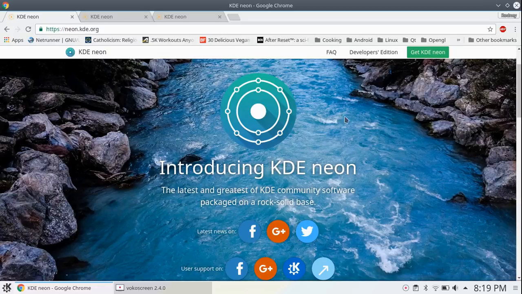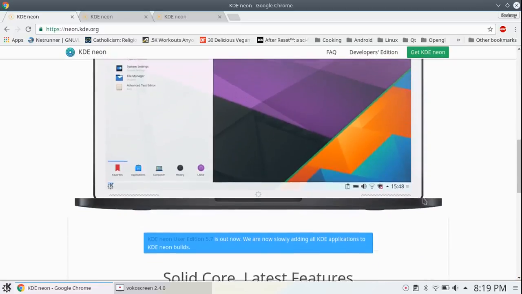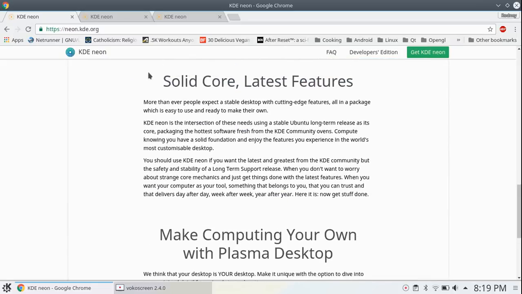So here on the kdeNeon website, it's solid core, latest features. So it's based off of Ubuntu, using the stable Ubuntu long-term release as its core. However, for KDE, it keeps the most current KDE software refreshed.